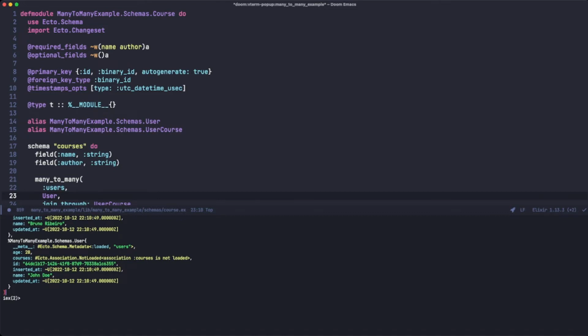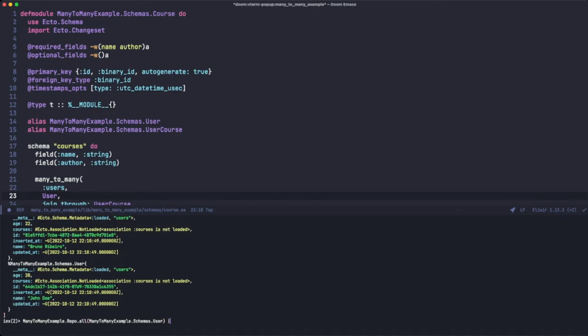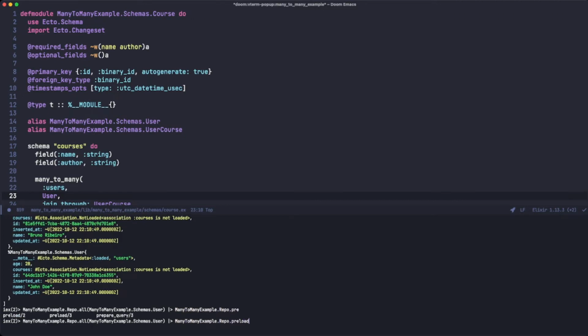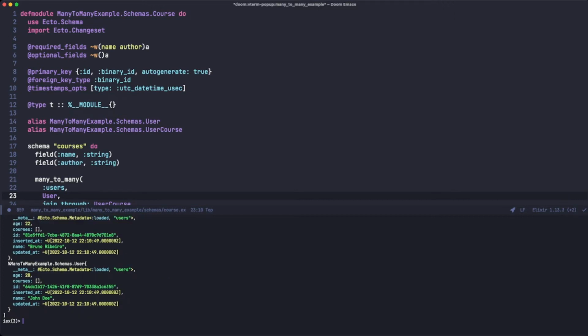But if you want to load this, I'm just gonna pipe this up and call a function that we have in Repo called preload, and in this case I'm gonna preload the courses, and when I hit enter, now you have the courses empty. Okay, because of course we didn't create any relationship.